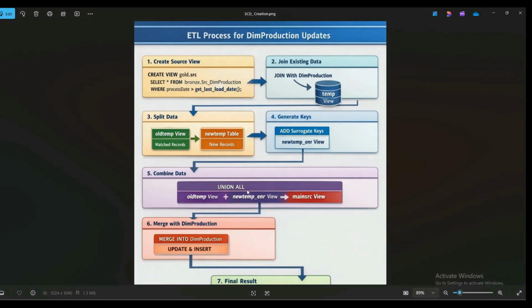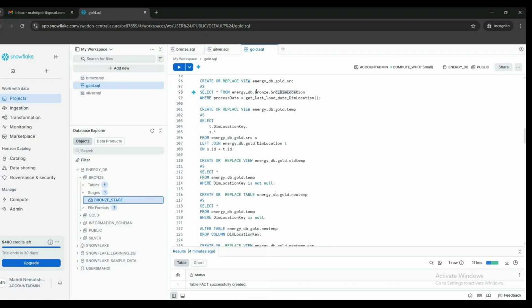And as you can see here, this query represents the query that I explained.